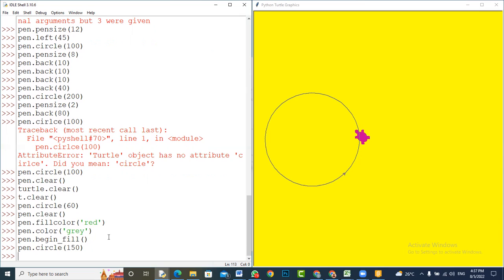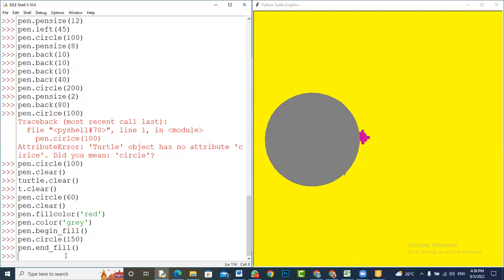So in order to tell our object that we are done creating the shapes and now we want to fill the color, we are going to write a command for that as well. That command says that we have completed the filling process, and that command is pen dot end fill. Similarly, the way you started filling by begin fill, now you have to tell that you have stopped filling. So once you press enter here, you would see that the color is going to be there in the pen fill, right? So the object has been filled right now.